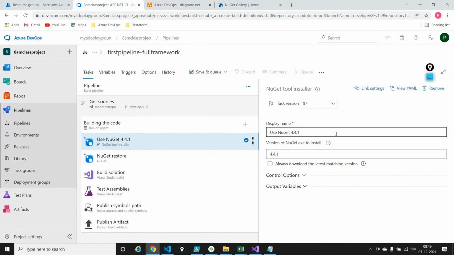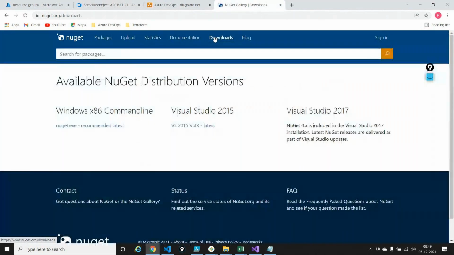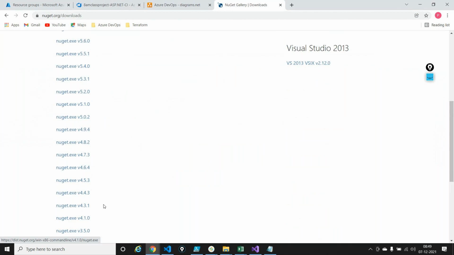Whatever is the latest version? I'm saying please go to the NuGet website. Go into the download section of the NuGet website. Download NuGet.exe, and one specific version of NuGet.exe, something like 4.4.1, which is stable. Let's see, 4.4.1.